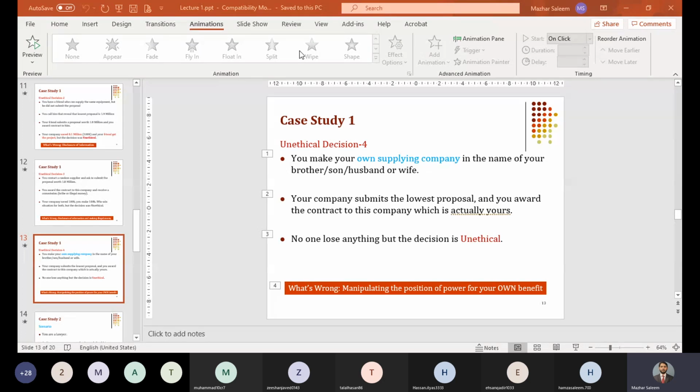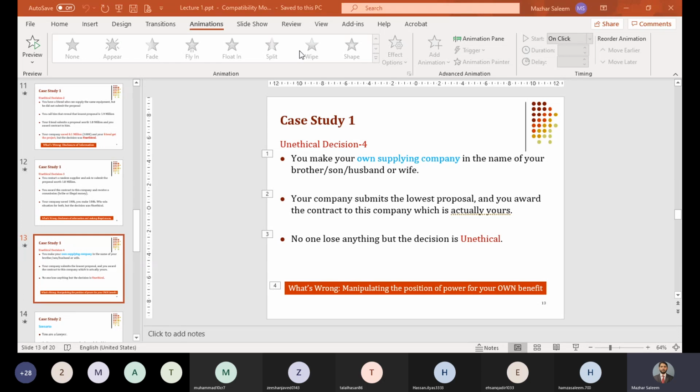In our professional life, we work either as a client, a contractor, or a consultant, like we civil engineers. I want you to contact any one of these three organizations. If you contact a client, ask about the unethical practices of consultants and contractors. If you contact a consultant, ask about the unethical practices of clients and contractors. If you reach out to a contractor, ask about the unethical practices of a client and consultant.